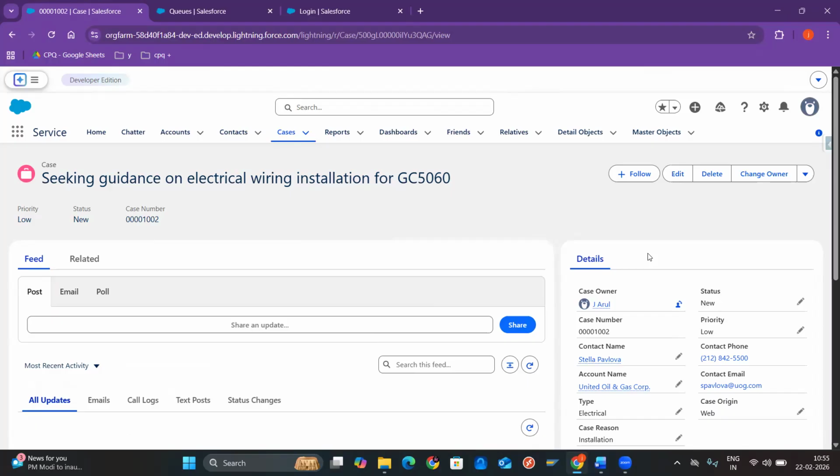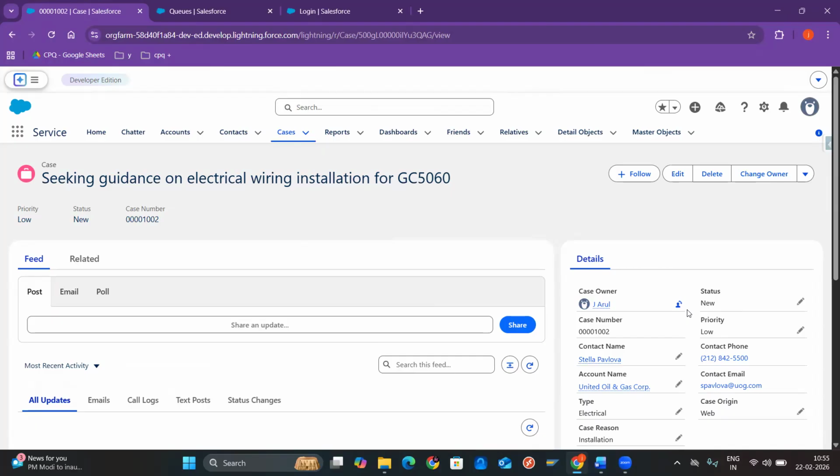Only the members or the users who exist in the specific queue can change the ownership, not all the others. I can change it because I'm the system administrator. But for this change, from Arul's point of view, I logged inside our Salesforce organization by providing Arul's credentials. The username and password belong to Arul.